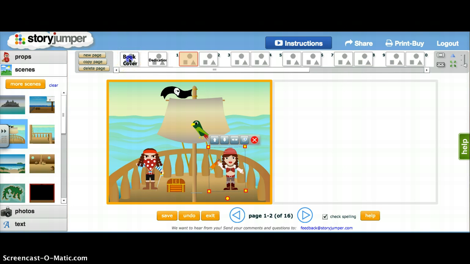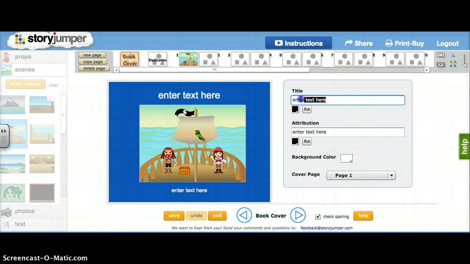So I'm going to click on that template. You can see it comes up with some options here for me to write my title. So I'm going to go ahead and put my title in. Koshar's Pirate Adventure. And I can change that at any time if I want to go back and edit that, but that's what I'm going to pick right now. And now I'm going to write in the author's name. Your name would go here. Looks like I spelled adventure wrong, so I'm going to go back and fix that.